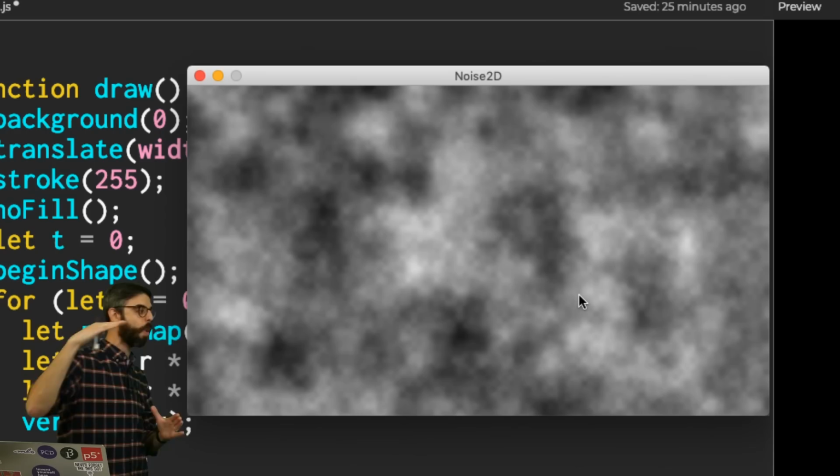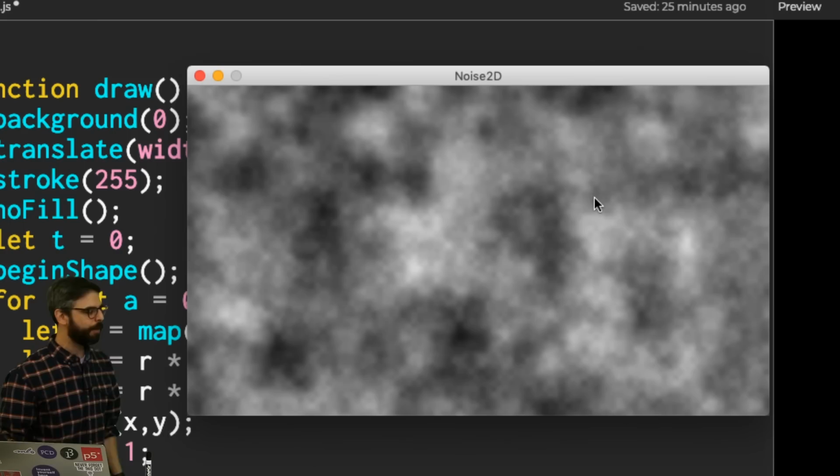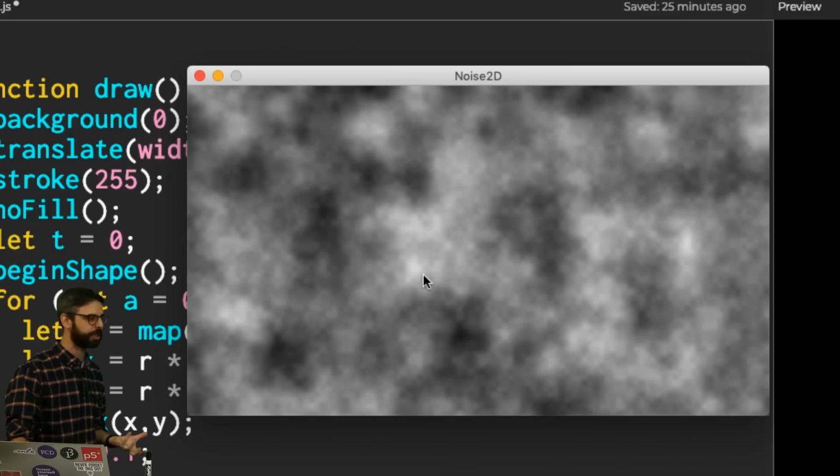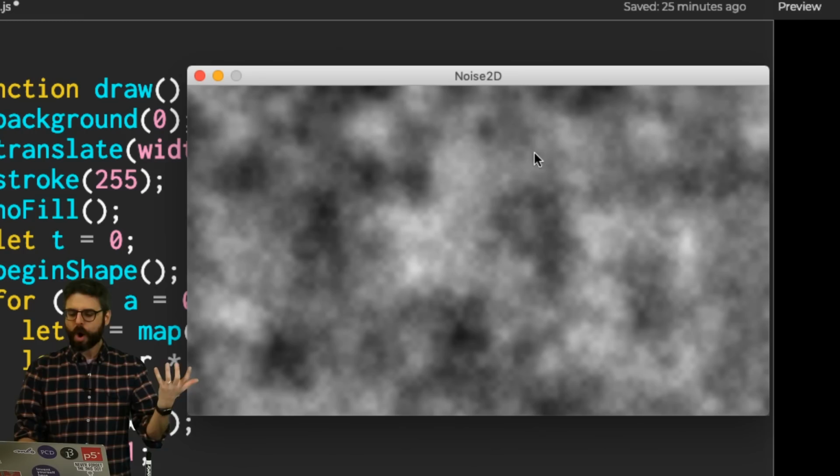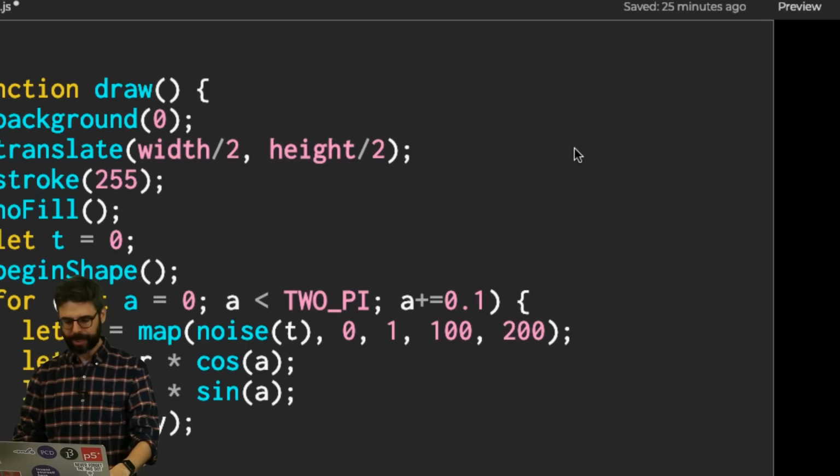So what I want to do is walk around this space and pull those numeric values, but map them to something else besides a pixel value. And walking around in a circle is a nice way to create a loop, but you don't necessarily have to have that be in a circle. All right, so let's go back to the blobby code.